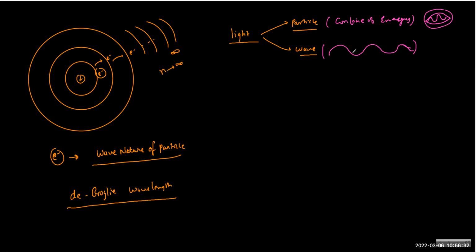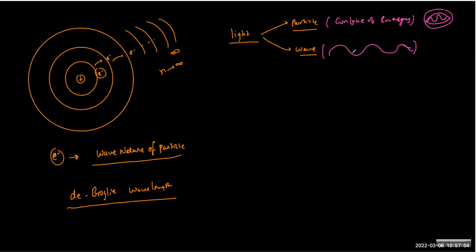So when I say light is a particle, we are trying to say that it is the localization of energy, and that localization of energy Einstein termed a particle. One should not get confused with the physical nature of a particle, because these two are totally different things. And the wave concept means something which is spread throughout, which is not confined. So the delocalization of energy is called wave, and the localization is called particle.